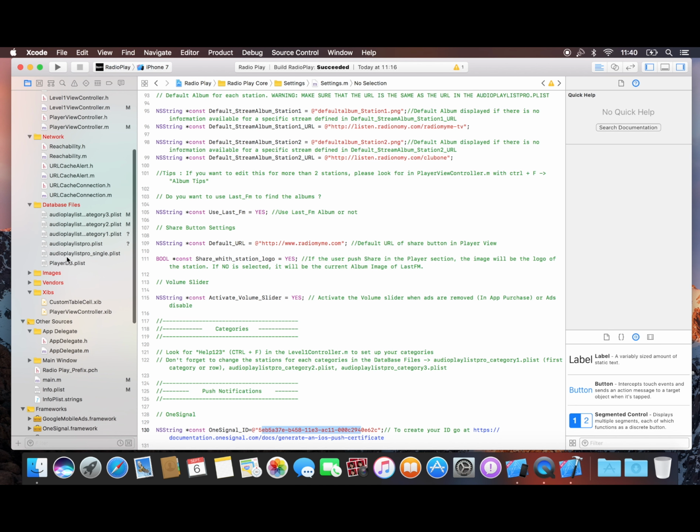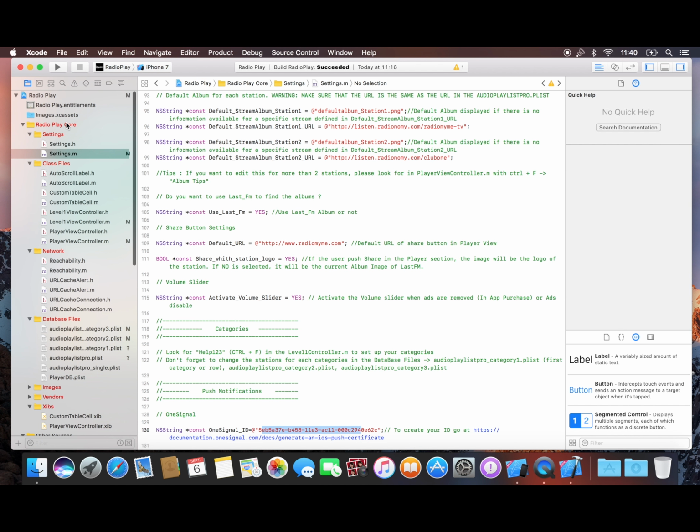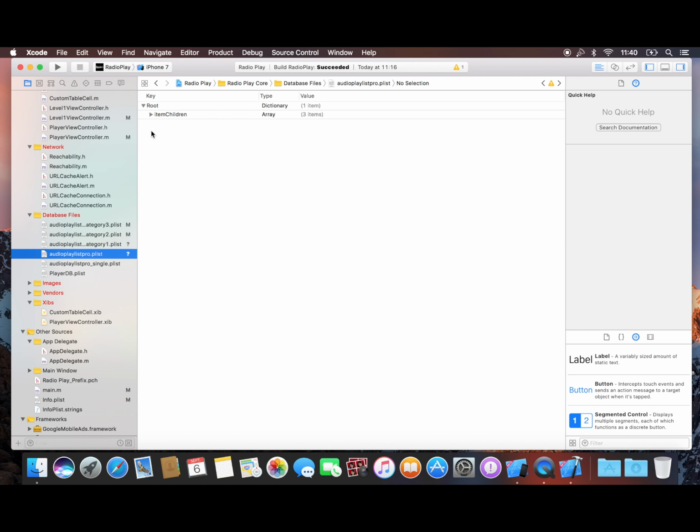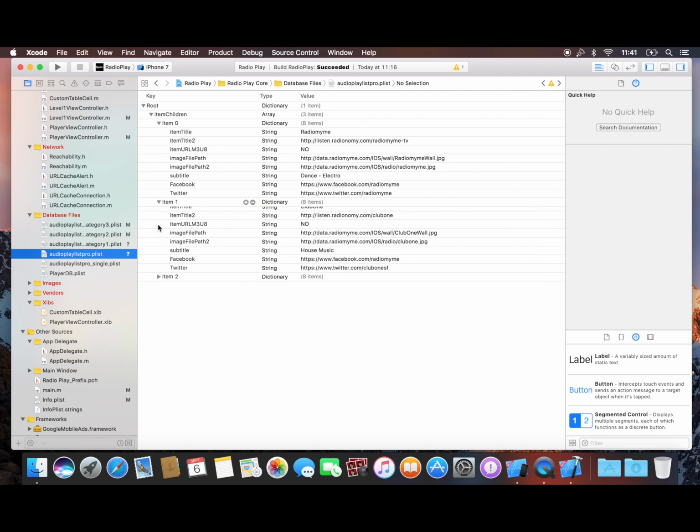Now what you want to put is actually your station. So go ahead and go in database file under radio play core and database file, and you will see audio playlist pro. Just click over there and you will see a root. Just open the item title, item 0, 1 and 2.